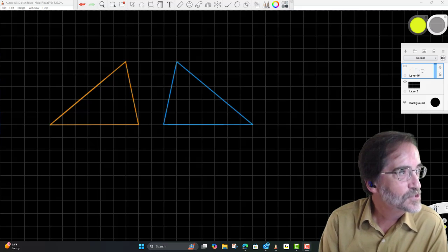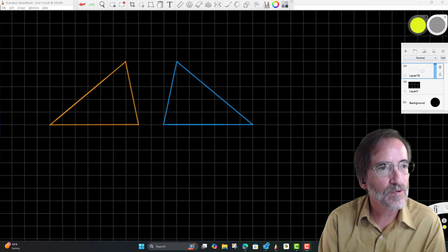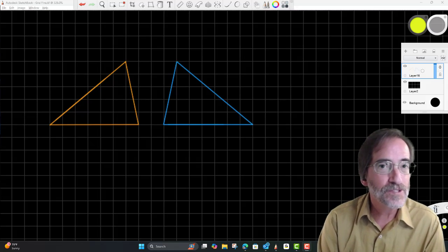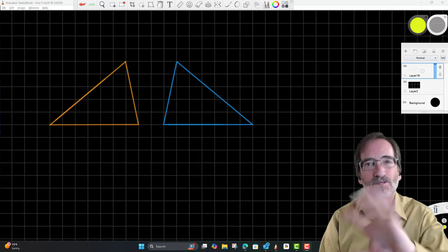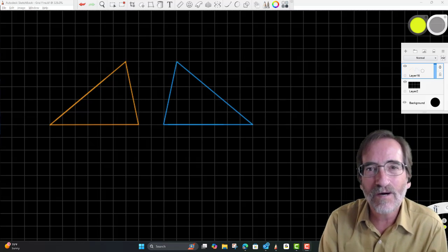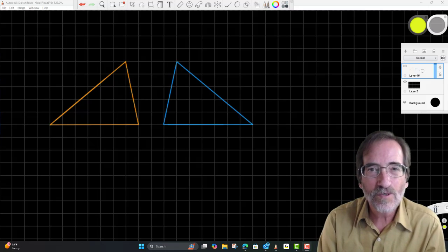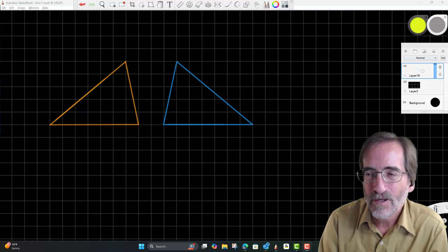All right, this is Geometry A, Unit 5, Lesson 6. We're going to explore angle, angle, side. Now, the lesson is going to take you through rigid transformations and demonstrating that one triangle can be transformed so that it ends up directly on top of the other through rigid transformations, which are translations, rotations, and reflections. That goes throughout the entire unit.